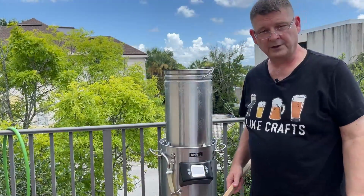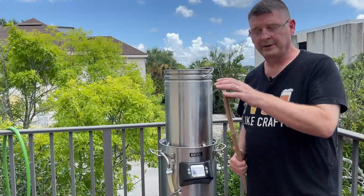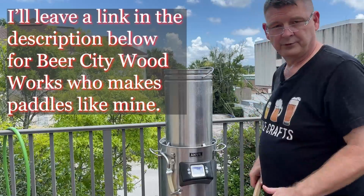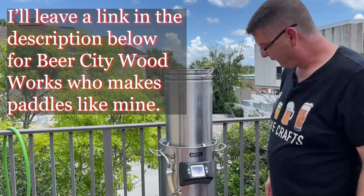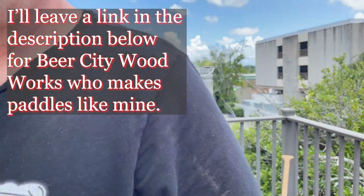Okay, we're just gonna let it drip. I'm not gonna crank it up. I'm afraid there's some wheat or something on the bottom. Then we'll rub it with the nice trusty brew paddle. Make sure it's good, and then we'll crank it up to a boil, and we'll be all rocking and rolling. We're gonna let that drip for a little while.